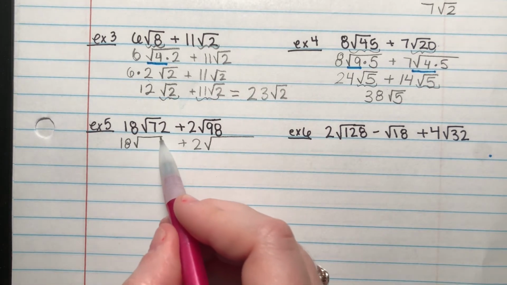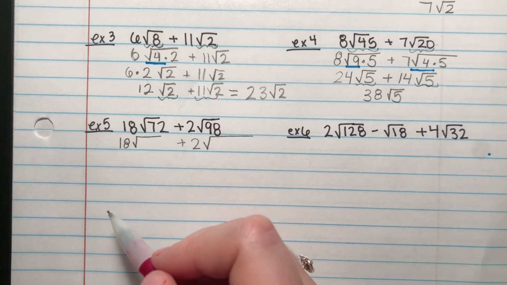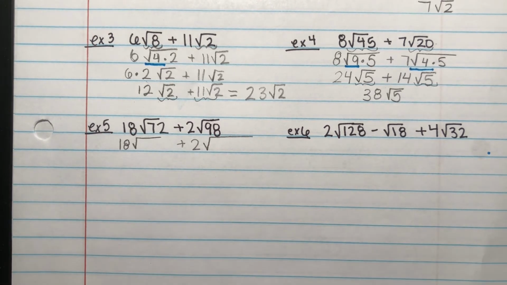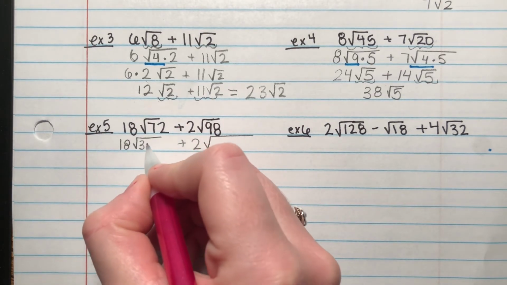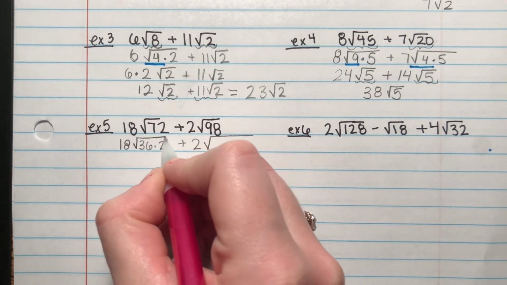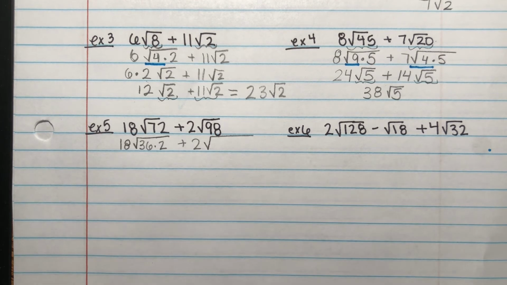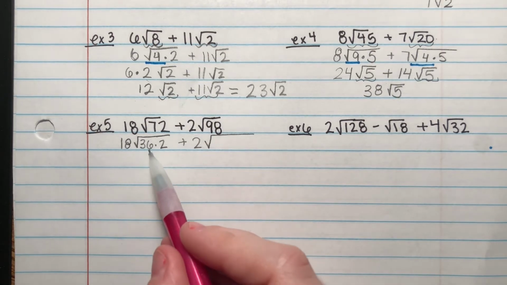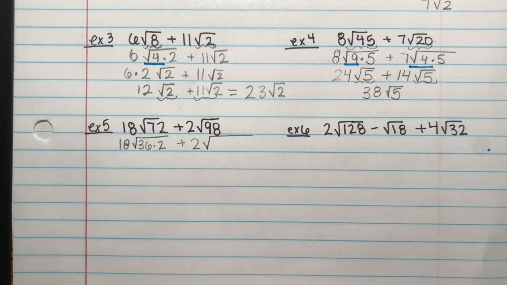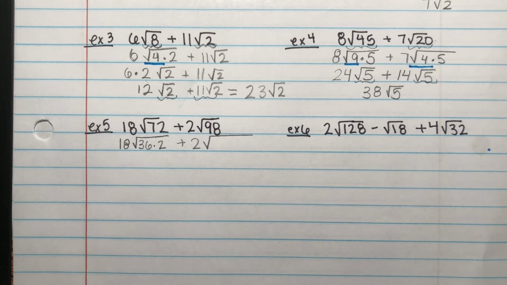So I'm going to say, what's 72 divided by 2? It's 36. Is 36 a perfect square? Yes, so that one will work. So 36 times 2. If you happen to use different numbers, you just have to take a couple extra steps and simplify some more, which is fine. This way is just a little bit faster. So I usually start with 72 divided by 2. What's 72 divided by 3? And I see which one's going to give me a perfect square.